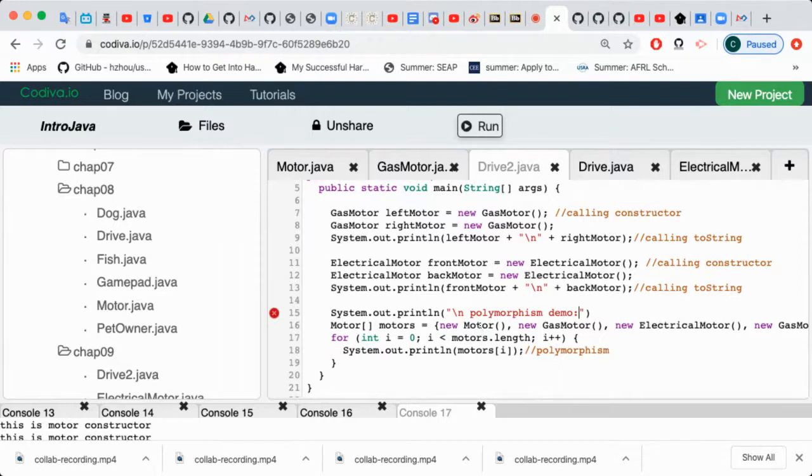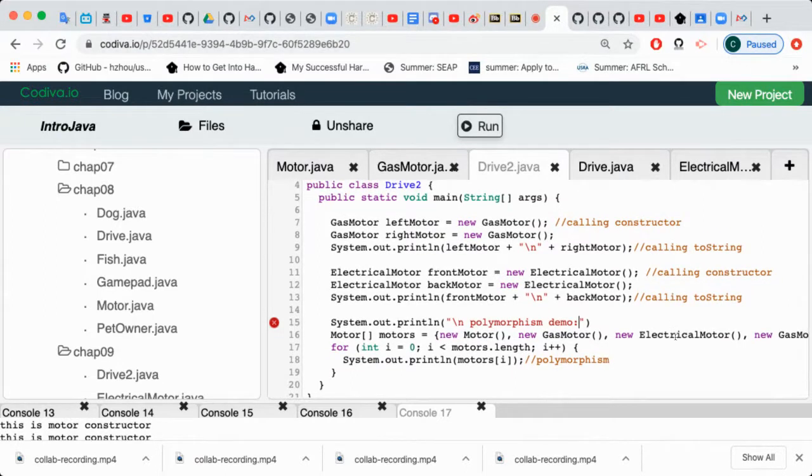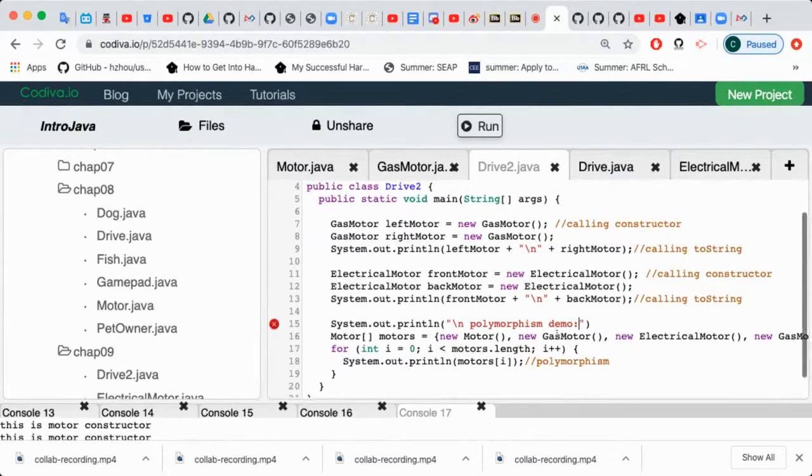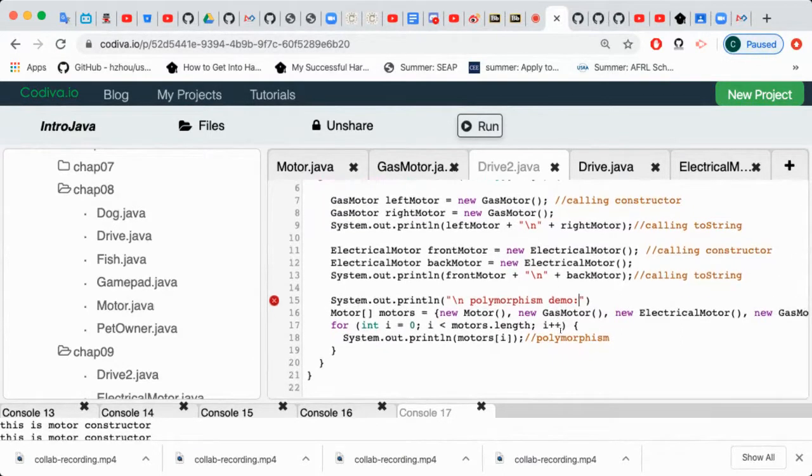The first one calls the motor's toString method, the second calls the gas motor's, and the third is the electrical one, which gives us kilowatt hours per 100 miles, while the gas one gives us miles per gallon.